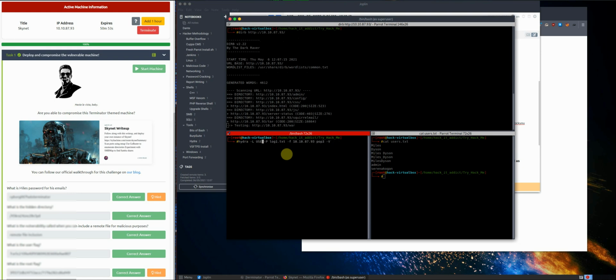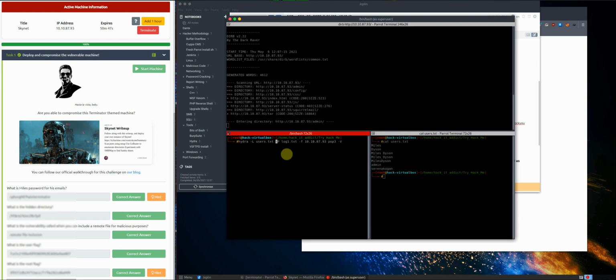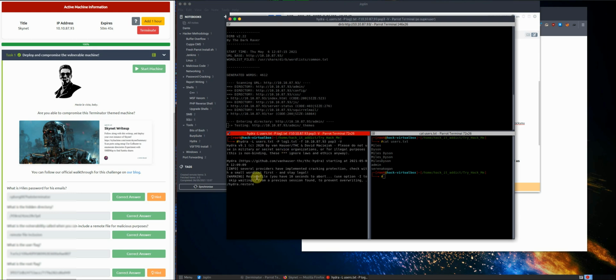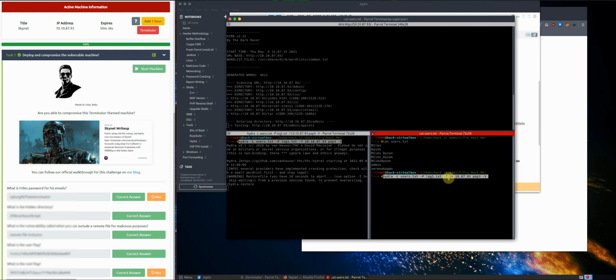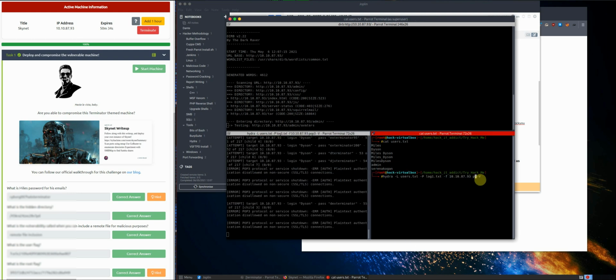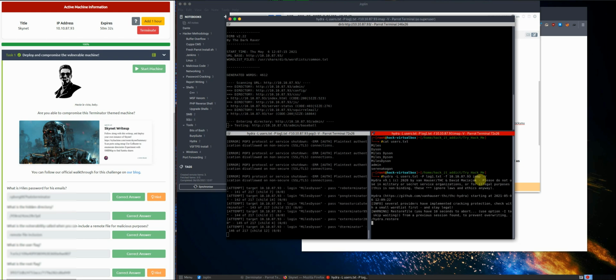Right, users.txt, come on, there we go. Hydra users.txt, that's going to run, do its thing. Now we're going to do the same with Nmap. So we're going to copy and paste the same command, we'll just change it into Nmap, because we have an Nmap thing running on there too. Nmap, that's going to run.